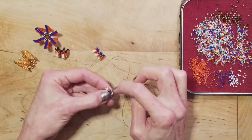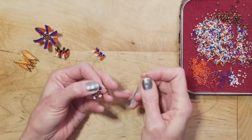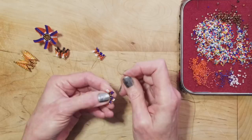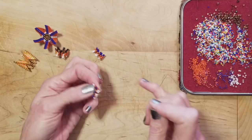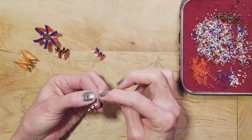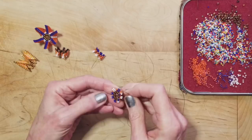Each time I make an increase, as I said, I take the time to sort the beads out with my fingers or my needle to make sure that they're correctly seated. This will save you a lot of grief later. You won't have to take the work out if you look at it as you're putting it in. So same thing, I'm going to put two peyote beads in this round, one on each side of the increase, one on either side of the first orange bead. I'm using a slightly contrasting orange just so you can really see the difference. Now it's time for another increase stitch.